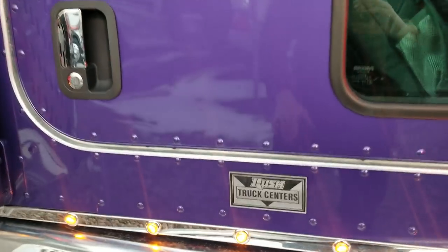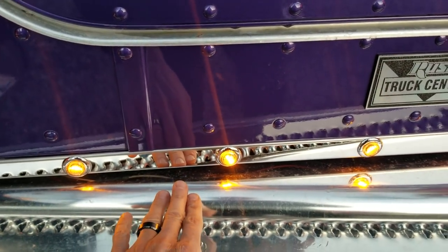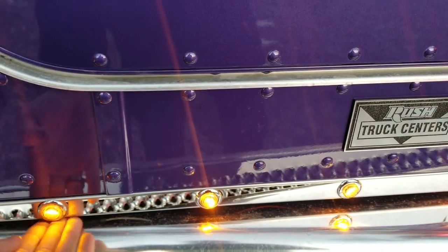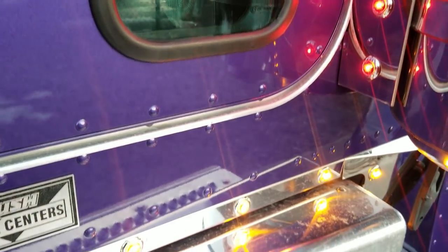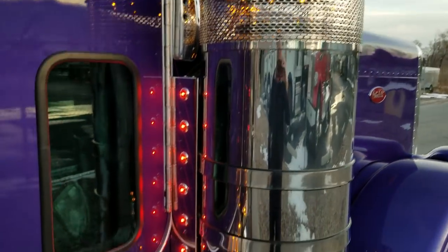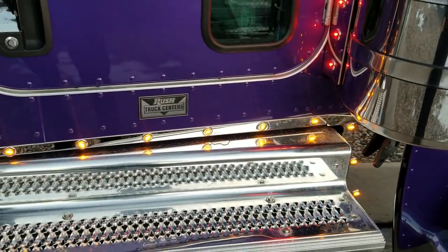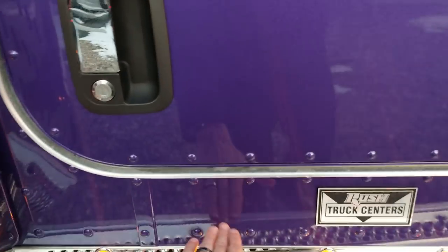This is one thing that's different between 2018 and 2019: Peterbilt raised this up. So in the 2018s, this light kit actually fit between the bottom of the cab and the step. In the 2019s, you can't do that. It's actually mounted on the outside panel of the door right here.